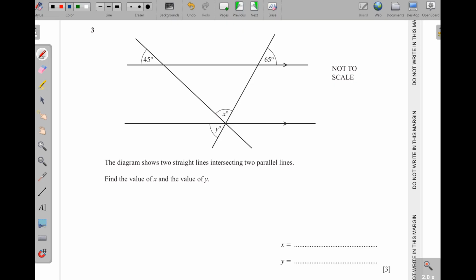First, we shall also look at opposite angles. So this one here has to be 45 degrees, and this one here will be 65 degrees. You see that? So how do I get x here? These are angles in a triangle. So that means x is going to be equal to 180 minus 45 degrees plus the 65 degrees. So this is 180 minus what do we have here? This is 110, and of course this one will give us a 70. So x is therefore 70 degrees.